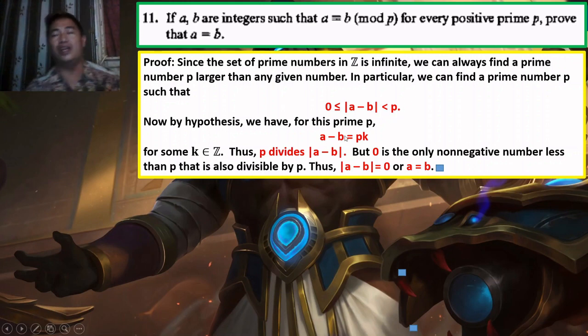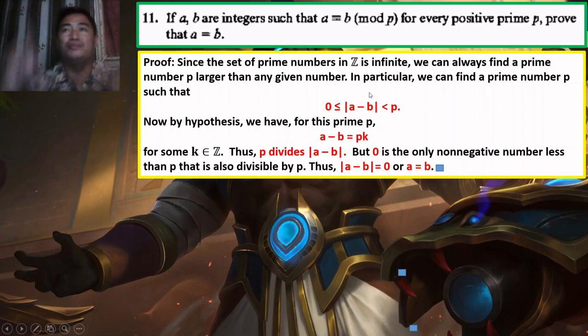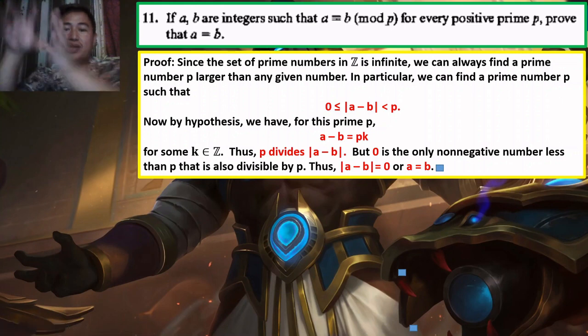Kung absolute value, class, kay si A minus B dapat positive siya. Kay between na siya ni 0 ug ni prime P. Tama? Nandito na ang absolute value diha. Kay what if si A nato kay gamay kang B. So A minus B mo siyang negative, no? So, bawal siyang negative, so positive ni siya. So true ni siya, class, nga mag-exist ani nga prime number nga P nga larger than any given number. So kaniya tong given number kay the absolute value of A minus B, na mag-exist nga prime nga dako gid niya.